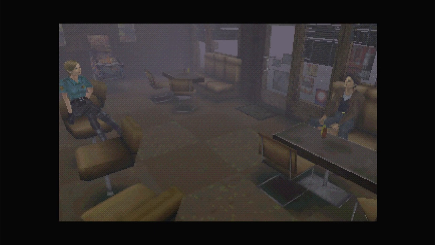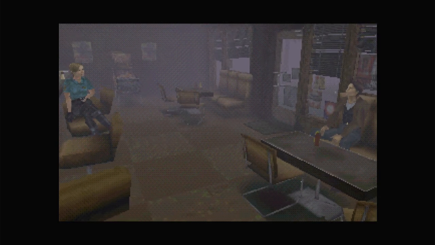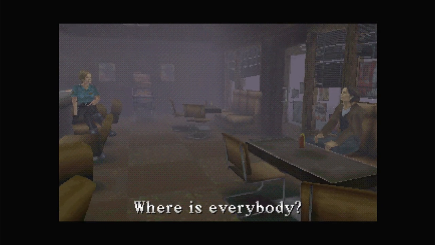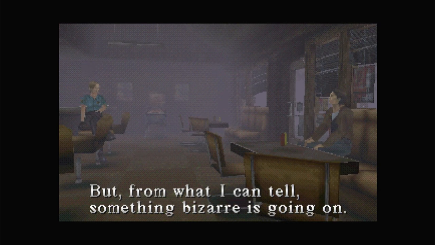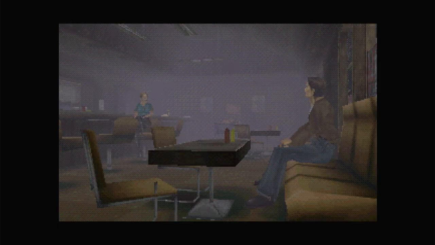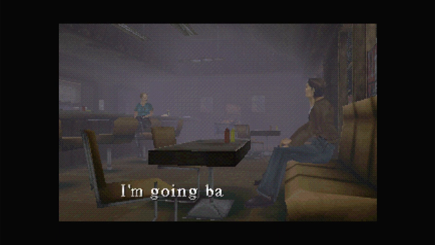Seen a little girl. She just turned 7 last month. Short, black hair. My daughter. Sorry. The only person I've seen in this town is you. Where is everybody? I'd tell you if I knew. Believe me. But from what I can tell, something bizarre is going on. That's all I know. What's your name? Harry. Harry Mason. Sybil Bennett. I'm a police officer from Brahms. The phones are all dead, and the radios too. I'm going to go back to call in some reinforcements.